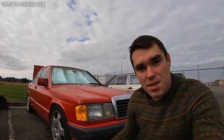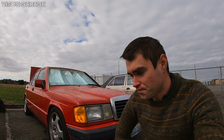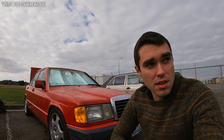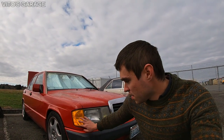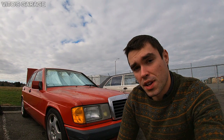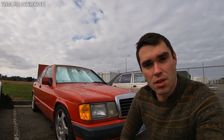It's a pretty big job on this particular car. You have to take the dashboard out in order to get to it. So it's a lot of work. So as of right now, I don't have time for that. That's why I'm gonna be just bypassing it for now, and then when I get a chance, I'll definitely replace that heater core.